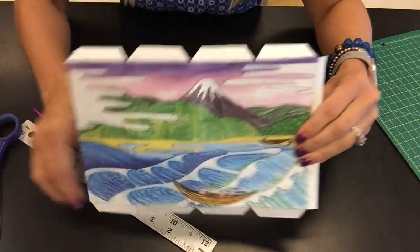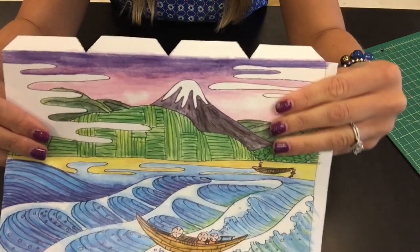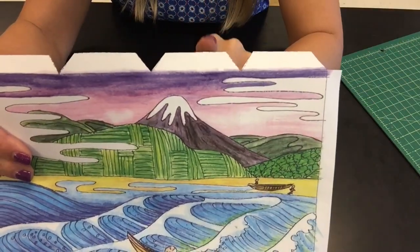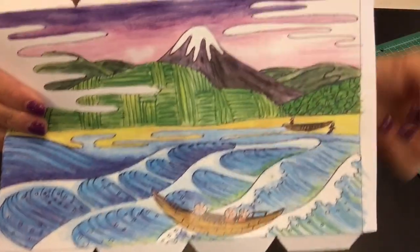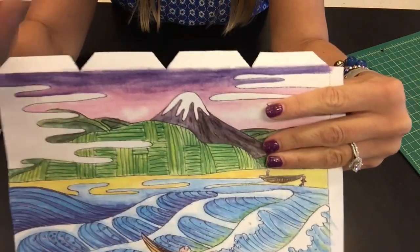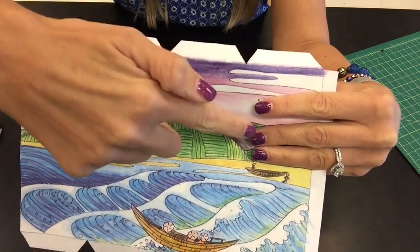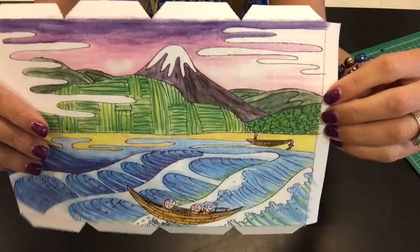All right, boys and girls, so I really want you to take note of how carefully I cut out the edges here. So this little corner gets cut off, all of these little triangles up top here get cut off, and same thing at the bottom. If you get too crazy with your cutting and you're not really taking your time and paying attention, you cut down into your image, you will have a hole on the side of your lantern. So really take your time doing that.